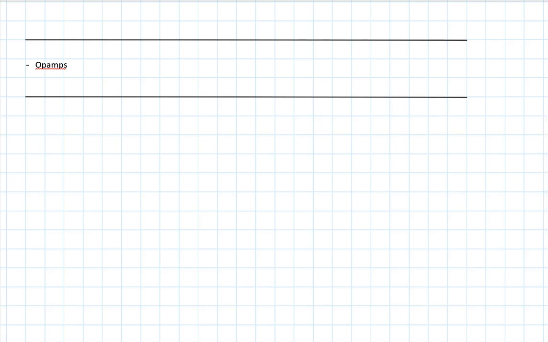We are going to continue the discussion on op-amps, and I'm hoping that we will wrap it up at this point by the end of today, and then next week start talking about transistors. And of course, we will always come back to things. But I think for this level, it's fine. All right, so op-amps.